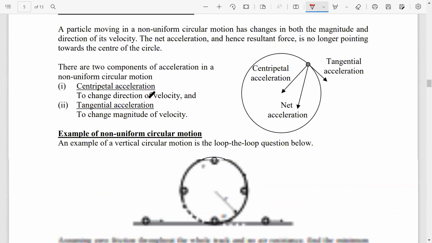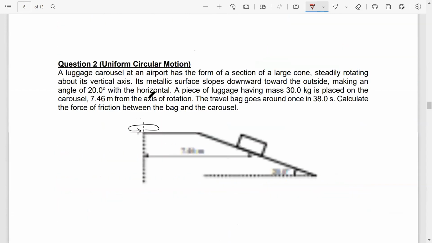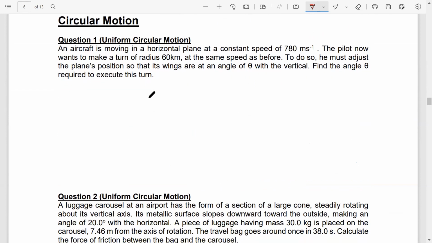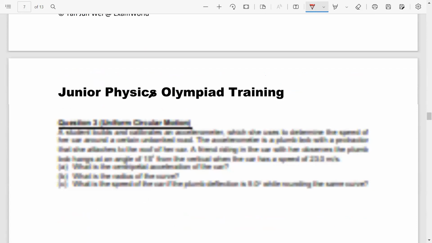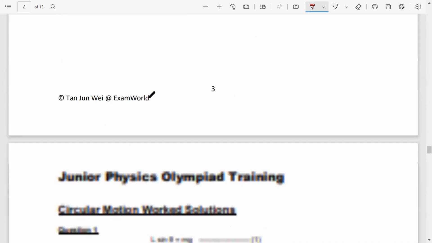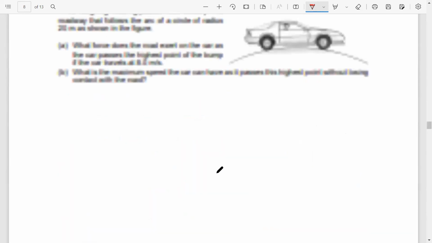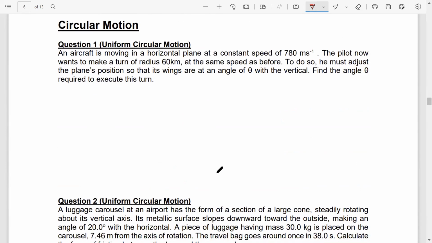Okay, so up to here, if there's no question, we can start with the first question. Because I have already done the worked solution for this worksheet for another school, I think I gave it to you all as well, so you also have the worked solution and can look through it. But now we'll just go through the question so that you understand how to apply centripetal force equations.